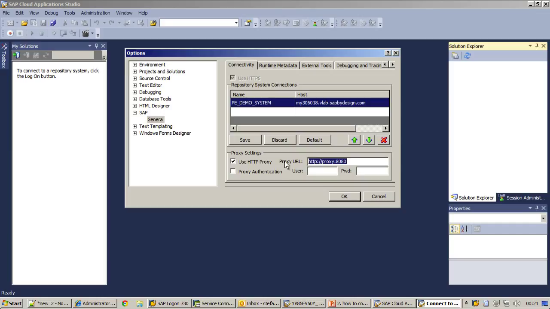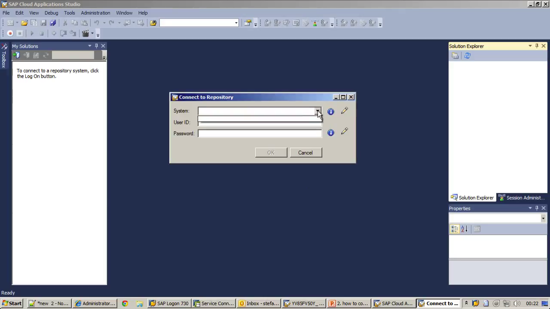Make sure you're connecting using the correct proxy. You can most likely see this information in the Internet Explorer settings, or again, please ask your administrator how to connect to the internet, if a proxy is required or not. You can always try without a proxy. If you get an error, you most likely need one.